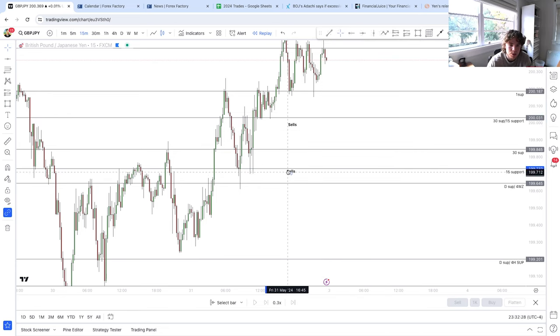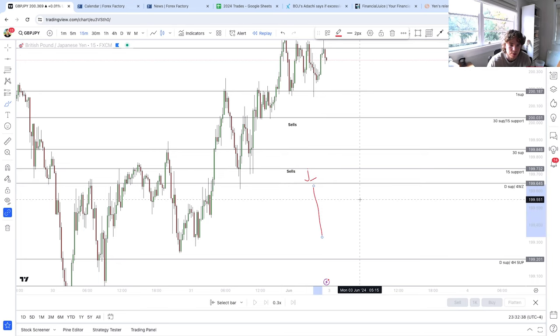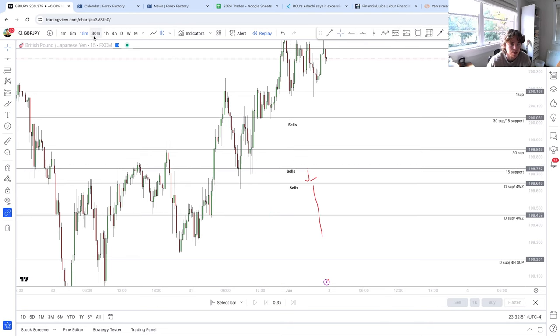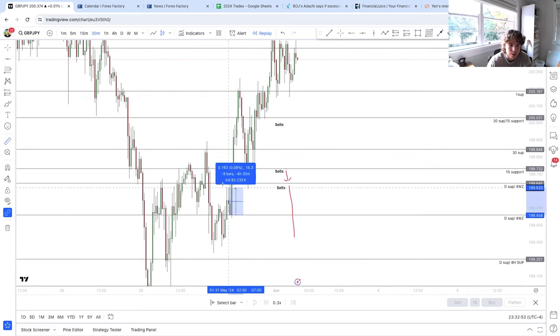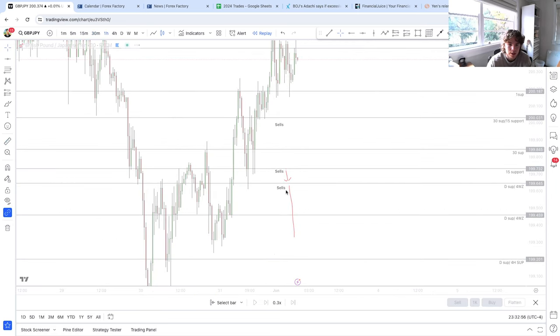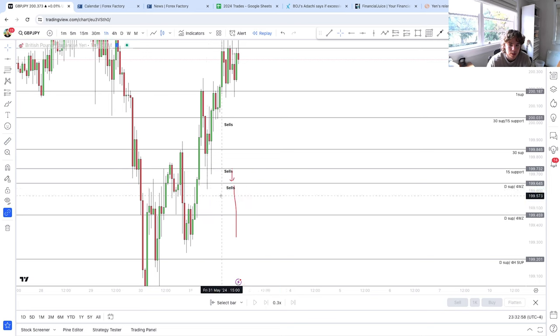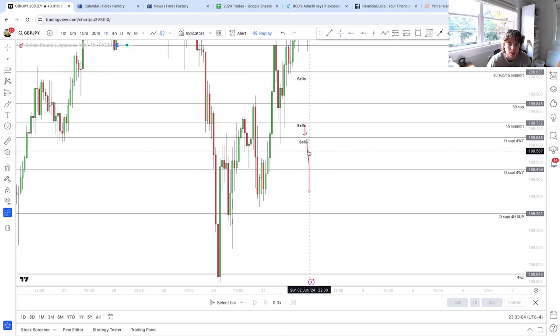Okay, so you can have sells below here, and then you can look to manage as you push to this daily and 4 hour level down here to potentially continue down further. Okay, there could be more sell opportunities as you start breaking below these levels back down to this 15 minute level over here. So if you look at the 30 minute, you'll have clean range in this level as well, hourly clean range as well. Okay, so you have nice clean range below these levels where we can potentially expect price to continue down.